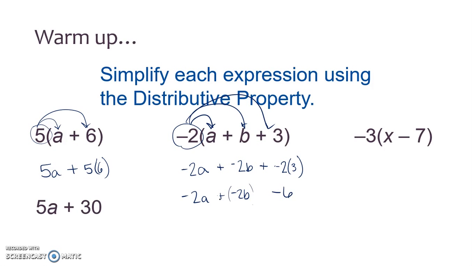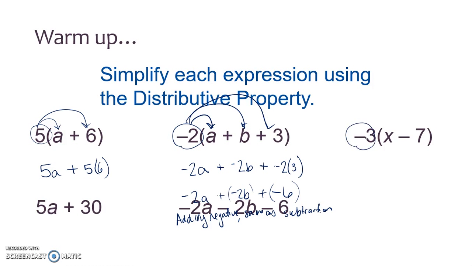Kind of put these in parentheses so we don't get our pluses and negatives mixed up, and then plus our negative 6. And we can remember that we could leave this as all addition and have those plus negatives, or that whenever you're adding a negative, it's the same as subtraction. So remember, adding a negative is the same as subtraction. So we could simplify this. Sorry, that kind of overlapped a little bit. I didn't expect that. Negative 2a minus 2b minus 6.